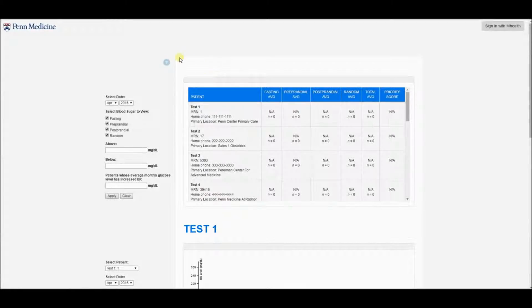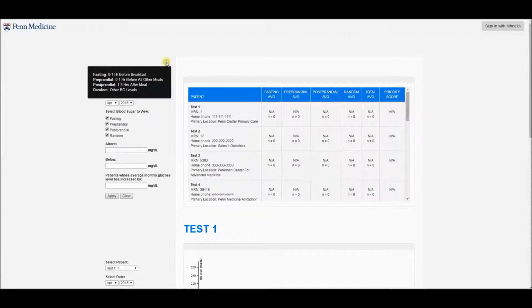A patient's blood glucose data are classified into 4 groups. Fasting, which are blood glucose data recorded 0 to 1 hour before the first meal of the day. The first meal of the day must take place after 3 a.m. to accommodate individuals with irregular working schedules. The second classification is preprandial, which are blood glucose data recorded 0 to 1 hour before any meal excluding breakfast. Third one is postprandial, which are blood glucose data recorded 1 to 3 hours after any meal. And the last one is random, which are all other blood glucose data.